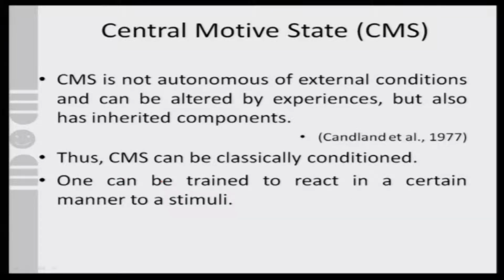Therefore, the central motive state is not an autonomous state independent of external conditions and can be altered by experiences, but it also has certain inherent components. Therefore, it is also suggested that the central motive state can be classically conditioned, meaning one can be trained to react in a certain manner to a certain stimulus.